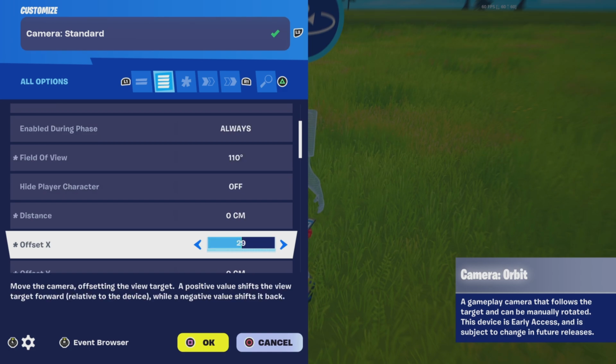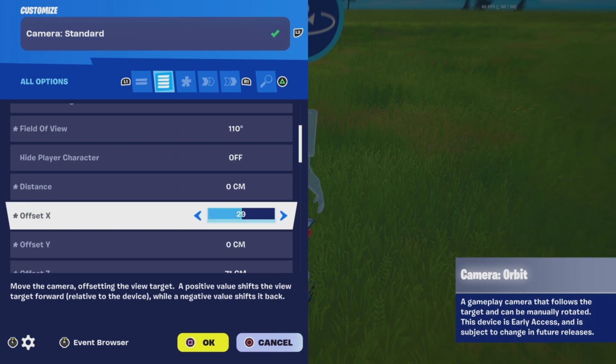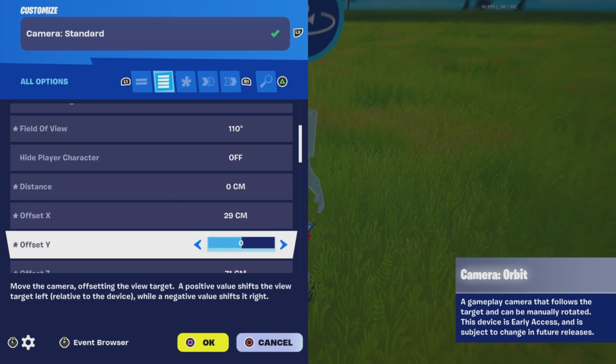Distance, you want that at 0. Offset X, you want to have that at 29. That moves the camera, offsetting the view target. A positive value shifts the view target forward relative to the device, while a negative value shifts it back. So put that at 29.